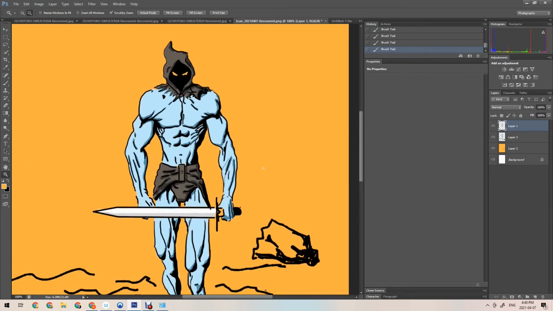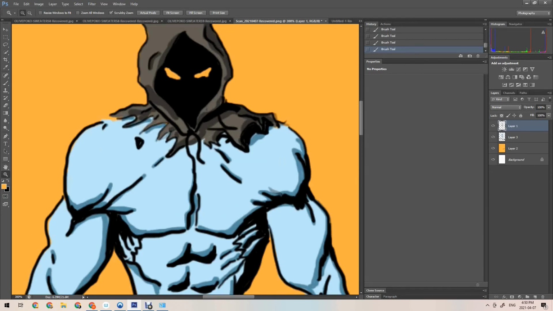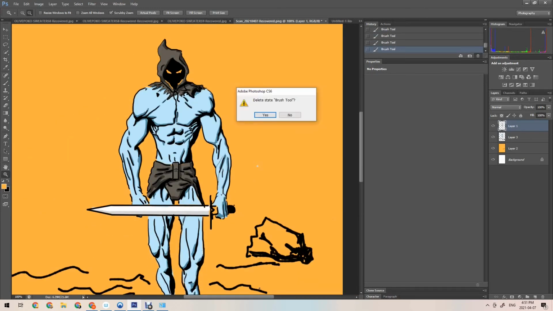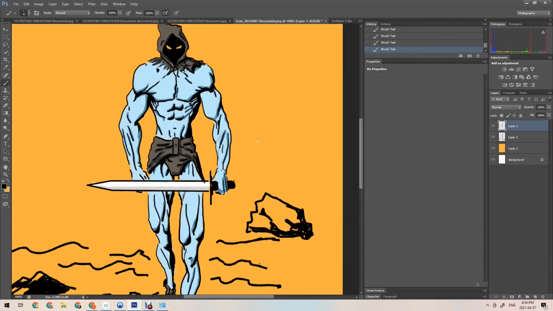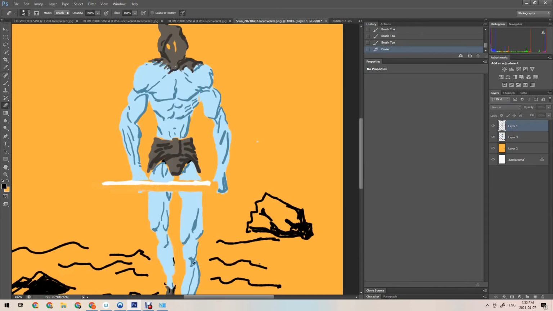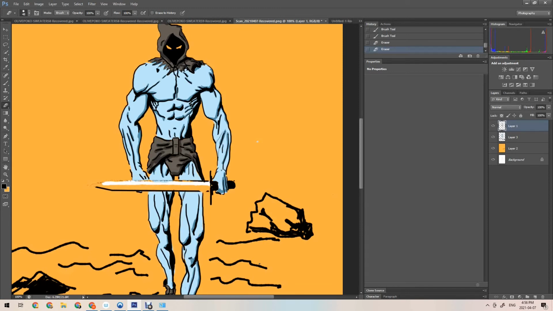You make a mistake in your art and you don't realize it until you've rendered it, and that really sucks. But with digital art, you can just go back in and switch it out. So there's another benefit of digital art. It's still annoying because you have to erase it and then redo it, but that is also a convenience that's added to it.